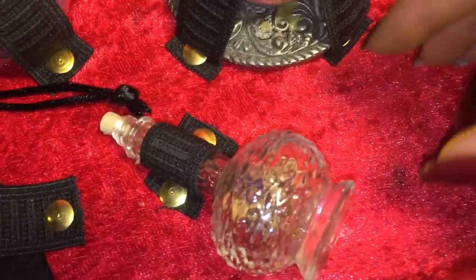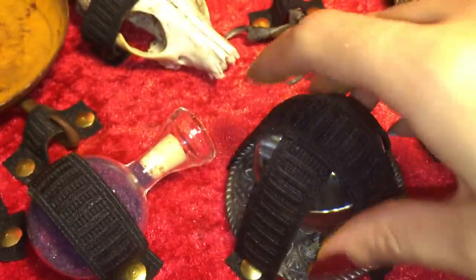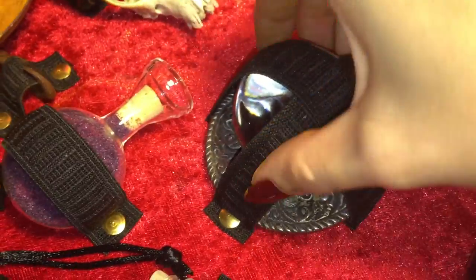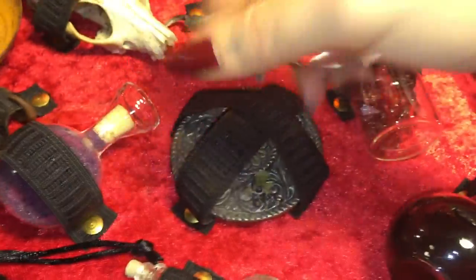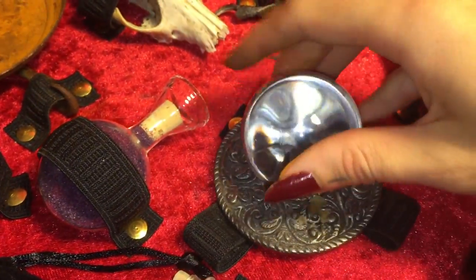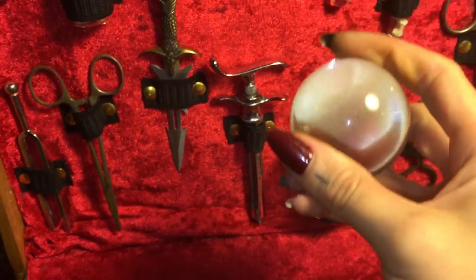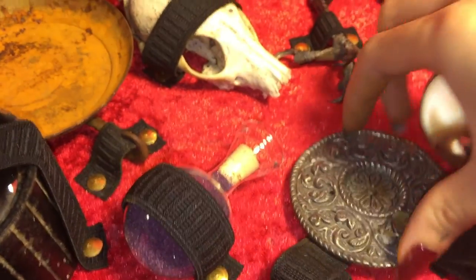This right here is full of tiny little flower petals. And oh yeah, I really wanted to show you this — it's a crystal ball, so you can see into the future or whatever. It comes out like that, pull this out — it's a crystal ball with a stand. You can take it and use it however you want in your little playing game. I don't know how these games work, but there you go.